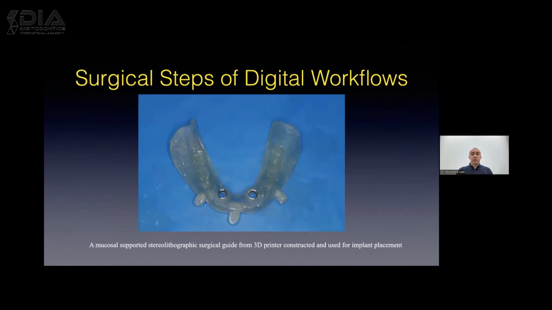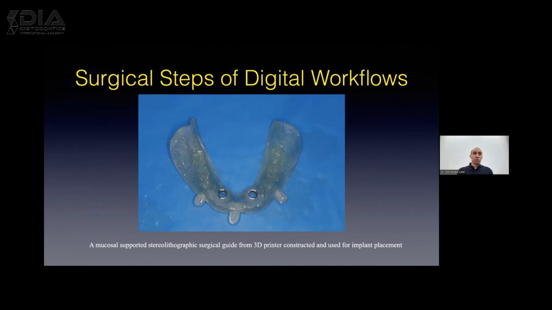And for edentulous patients, we usually have a mucosal supported surgical guide. These cases are very challenging because the mucosa is moving in the mouth. It's not stable like the teeth. So we always, as we mentioned, go for the dual scan technique, plan for the implant, and then after planning the implant position, we will start designing our surgical guide.